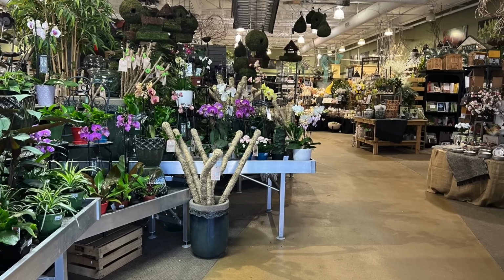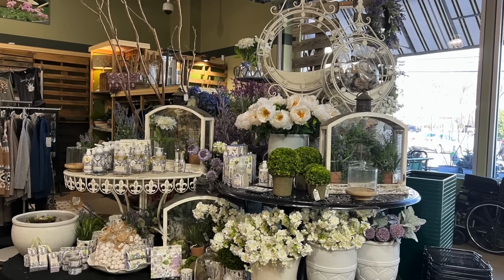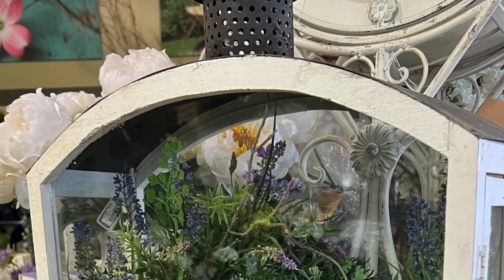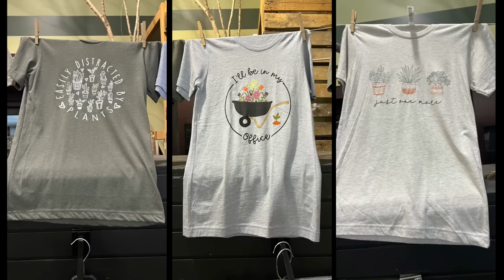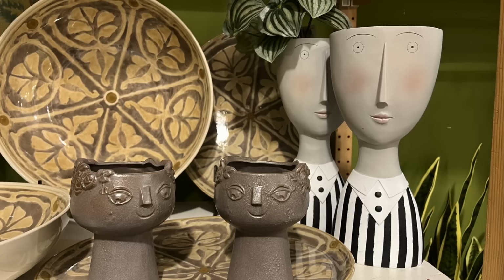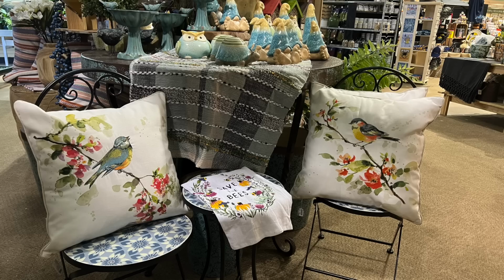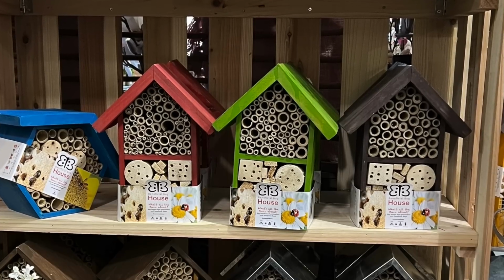Moving inside, this is a beautiful store. They have just lovely displays of so many pretty things. Lots of things caught my attention. I do like this ivory toned paint. Cute t-shirts. And I've been looking for a head planter, and these are certainly full of personality, aren't they? But I didn't find one that suits exactly what I want yet. So many nice things to look at, though.